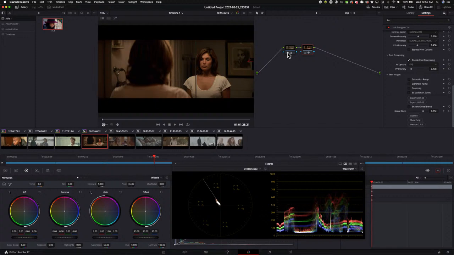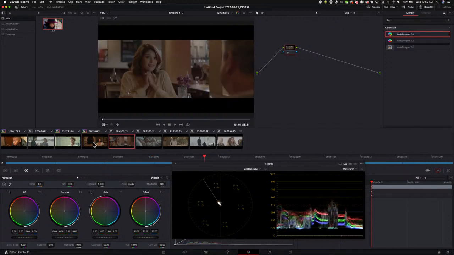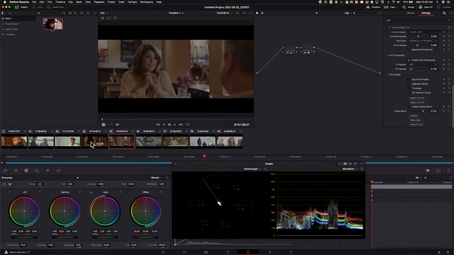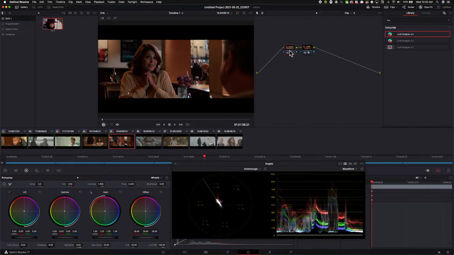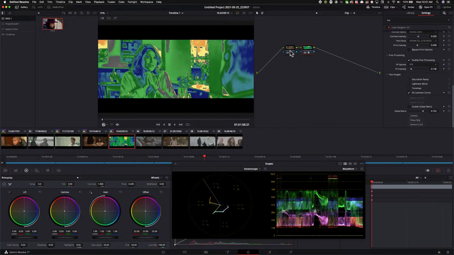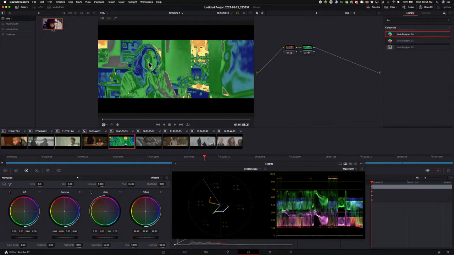Because you would imagine the cinematographer would always expose the person and the face exactly to where the neutral is supposed to sit. This is so easy to do now. Without even having to speak to the cinematographer, you can very quickly get to the neutral place where you want to be. And the secret is that we work in stops. We don't work in IREs. We work in stops. So perfectly here, I could tell she's underexposed. She's in the shadow.